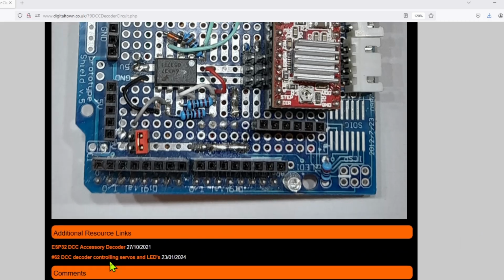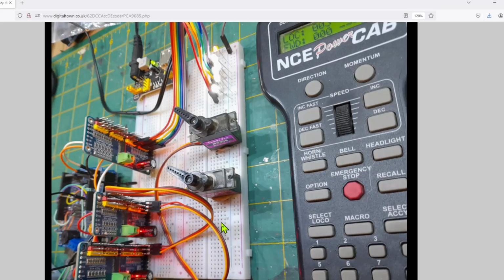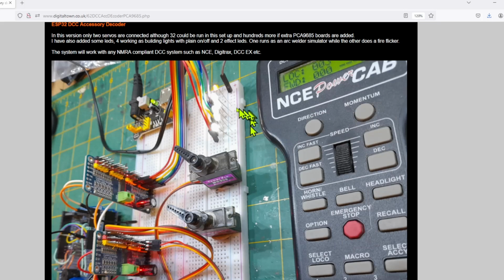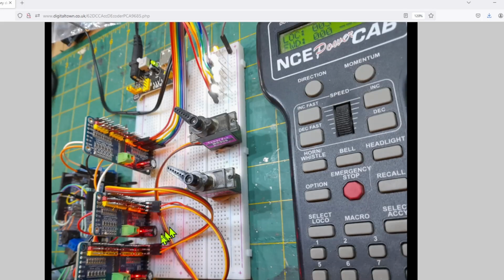Now, I've also included a link to a DCC decoder example that's controlling servos and LEDs. This was another project that I did. I think this one's running on an Uno, but as you can see, we've got LEDs, servos, all sorts of things, because you can control so much from a single decoder board. It's just unbelievable what you can do. So this is the joys of building your own decoder.